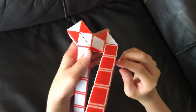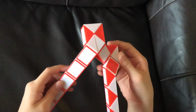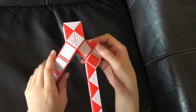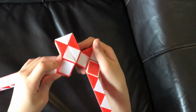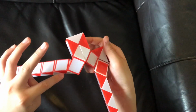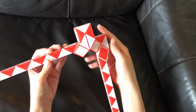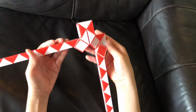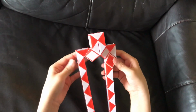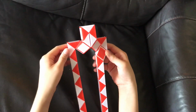Now, this orange one is gonna go towards you. After that, this white one is gonna go left. Then this orange one is gonna go towards you. Now, this white one is gonna go left. Then this orange one is gonna go up.